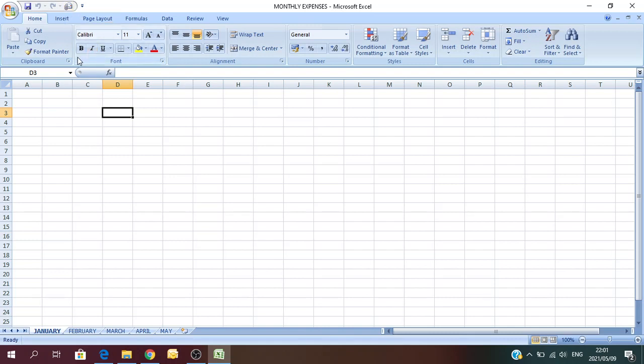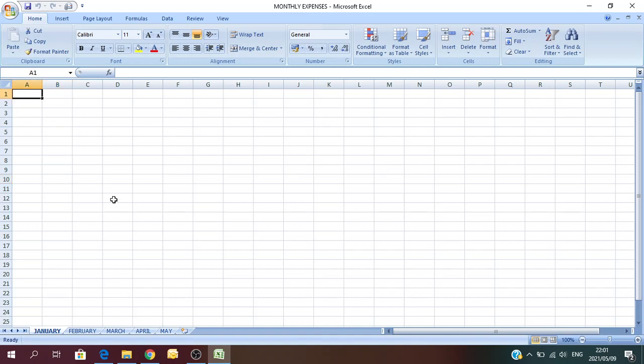Now the access toolbar mainly contains features that you use mostly. Maybe if you always prepare worksheets and you have to email them right away to your boss, then you can maybe have this one already open. It's just a matter of clicking on it, and it will give you the options to email and so on.